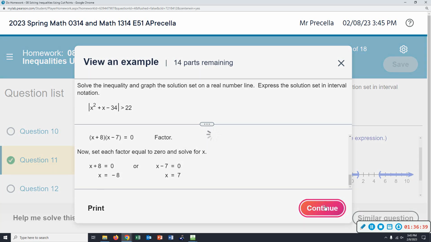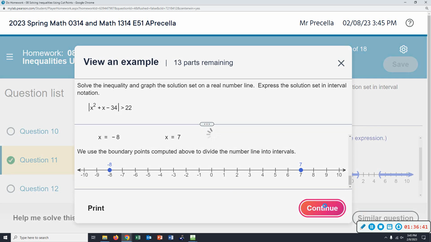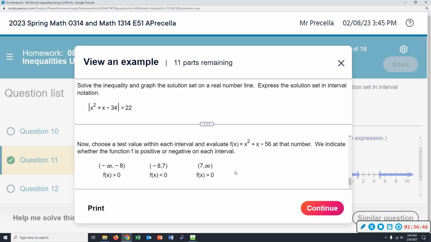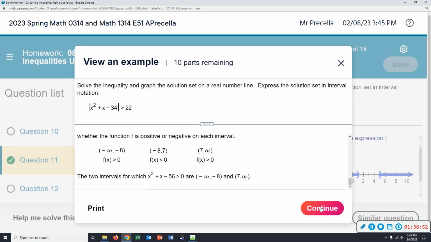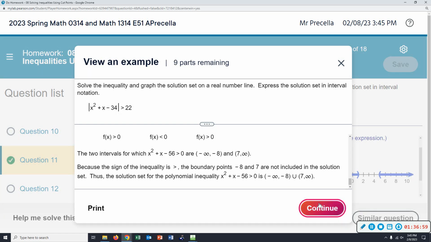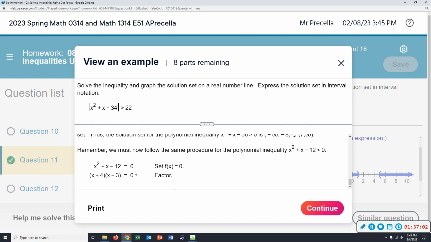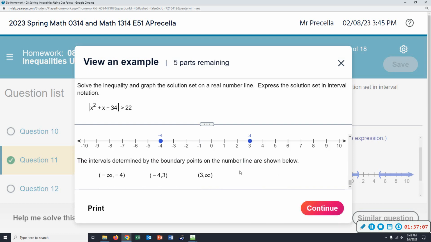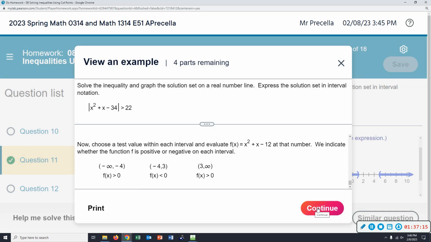Okay, they're at that point. They get the first two cut points, and look what they do. They draw a number line, and oh my gosh. Now let's see. They're testing, and they come up with these intervals, but that's not the solution. Okay. Then they're going to start all over. Now they're at the point where we were factoring the second time. They get the last two cut points. They get a second number line. I get some more intervals. They're going to do some hocus pocus in a moment. And they're thinking, surely people aren't paying attention.